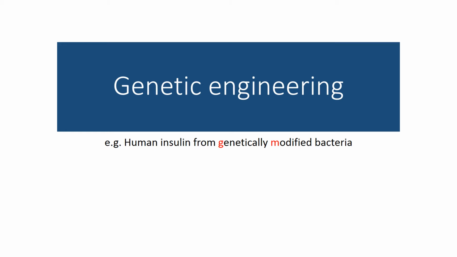Genetic engineering. I want to show the example of genetic engineering following the OCR A-level specification. If you're using their endorsed textbook, you'll find the information that I'm going to go through on this PowerPoint on pages 228 to 230. Now the example I want to use to explain how genetic engineering is done is the production of human insulin from bacteria.